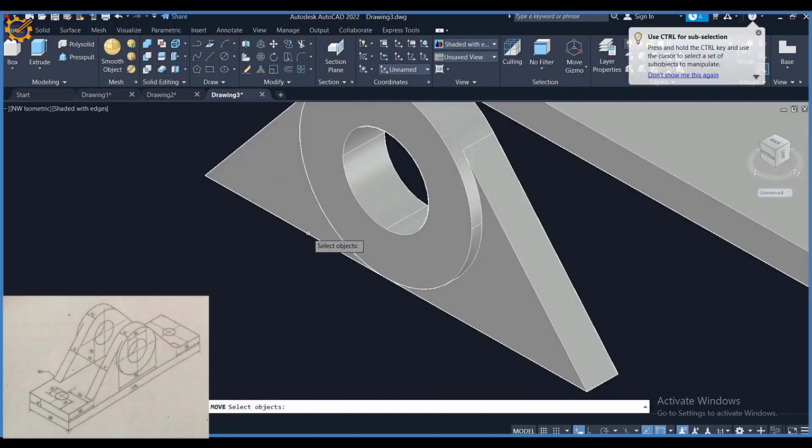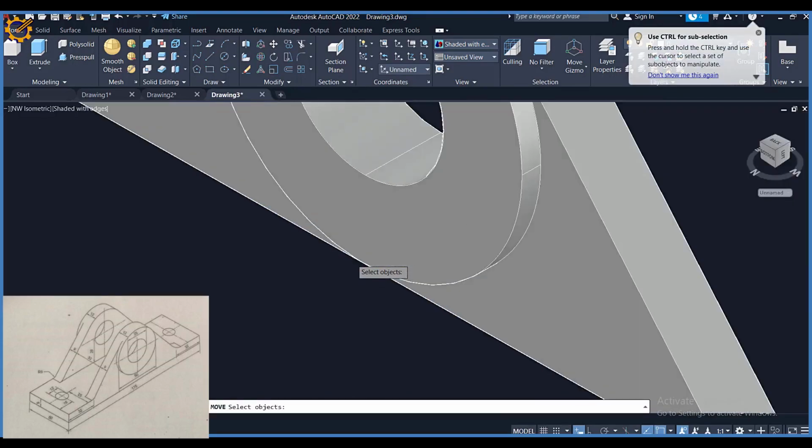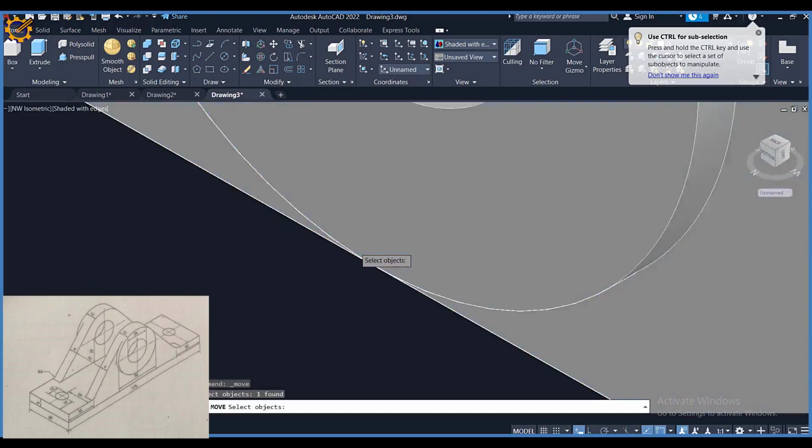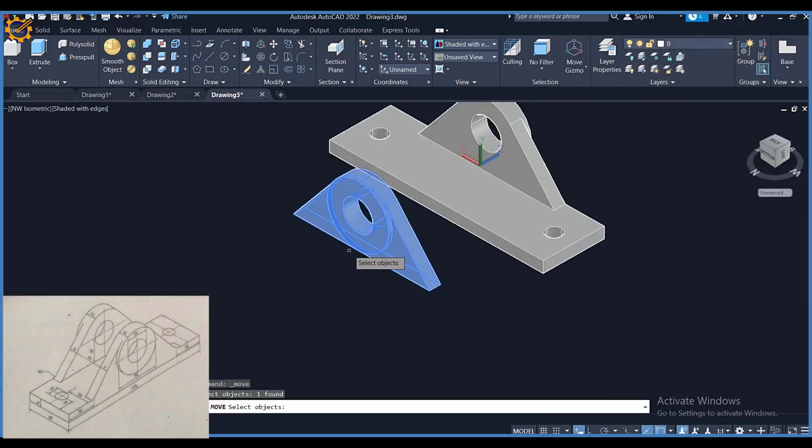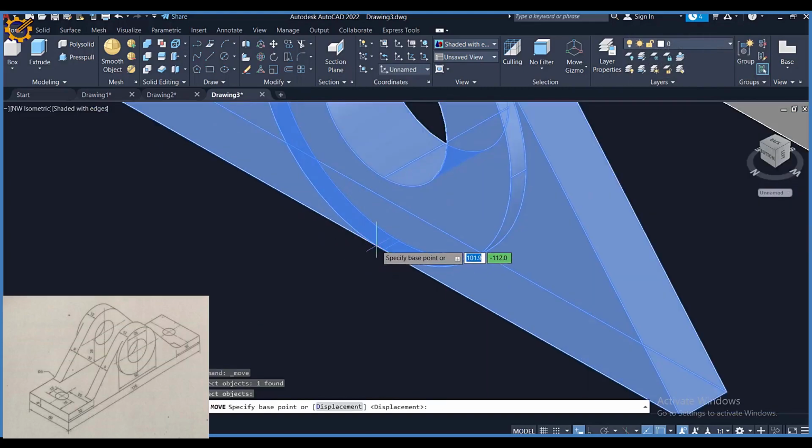Then I click on move. Clicking on move, I pick the midpoint, which is the most important. I click select object, enter. Then I start looking for the midpoint.